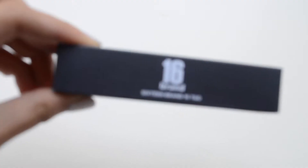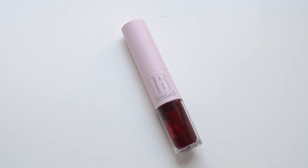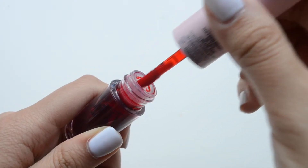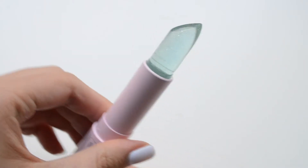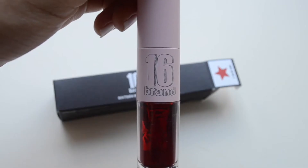Honestly, when I first saw this product I was so amazed by the packaging — that is definitely what caught my eye. It comes in this beautiful pink little bottle and it has a tint on one side and a gloss on the other. The gloss side actually reminds me of a lip balm in a lipstick version, and it is literally the prettiest gloss I've ever seen. Because it's Blue Aid, the gloss side is blue, and it reminds me of those flower jelly lipsticks that have been trending all over the internet.